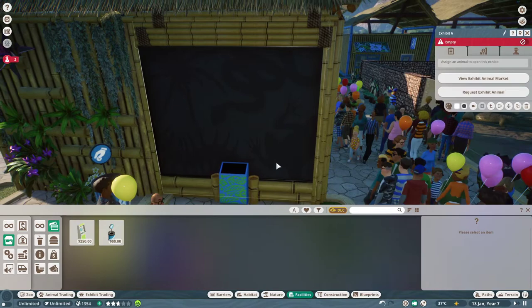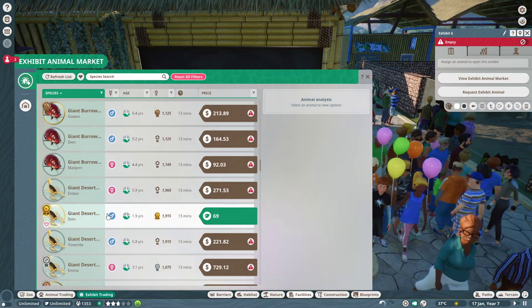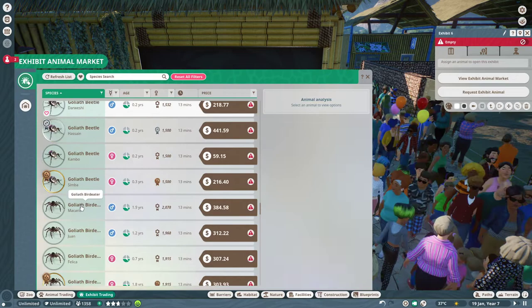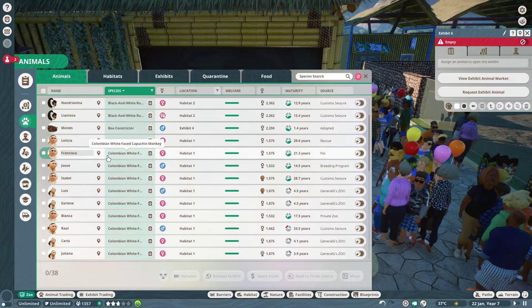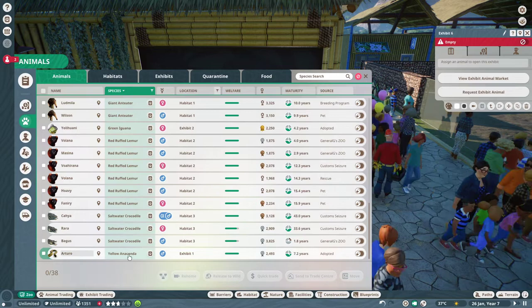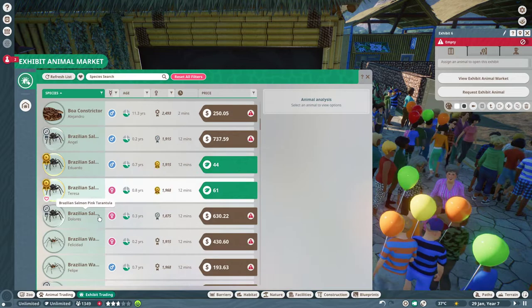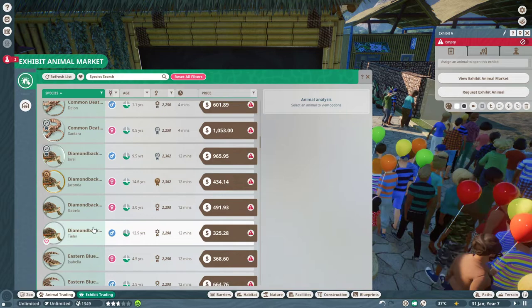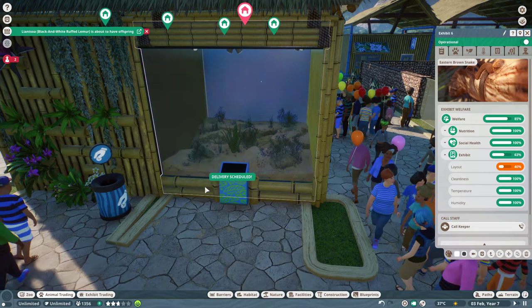Find us another reptile. If we can, we'll probably end up having to put some spiders and some turtles, but that's okay. Eastern brown snake. I don't know if we have that one. Let's check our. We don't have the Gila monster. We have the green iguana. Let's look at what we have here. Eastern blue, common death, green iguana, and a yellow anaconda. There we go. We don't have a diamond. Oh, that's a diamondback turtle. Let's get one of these. There.